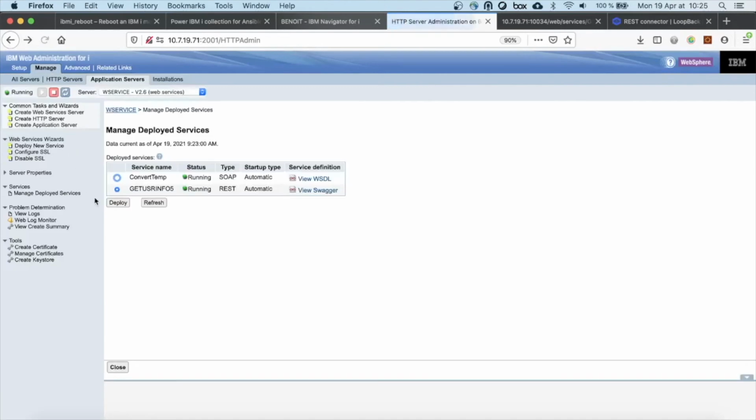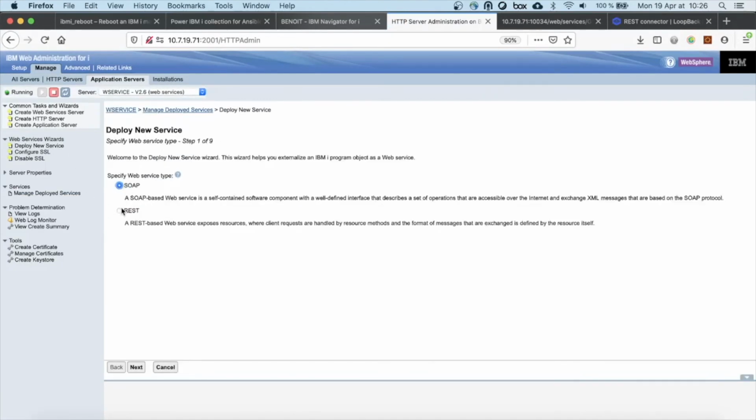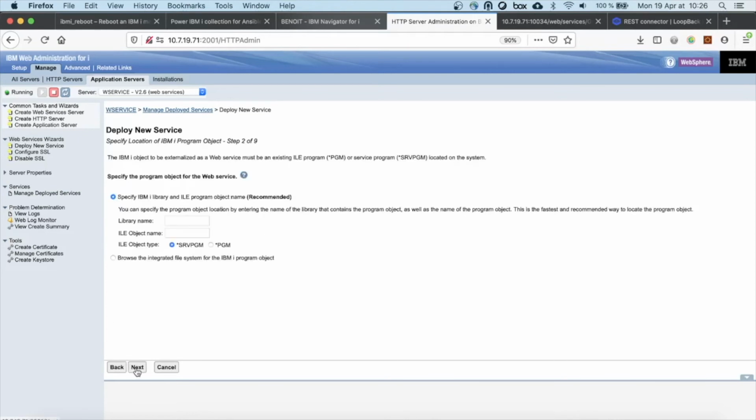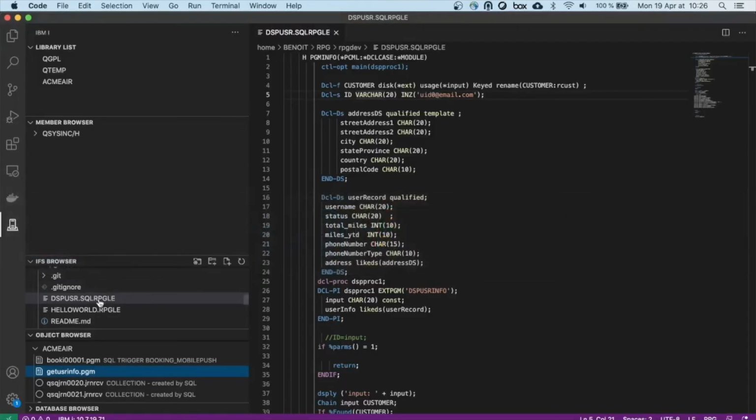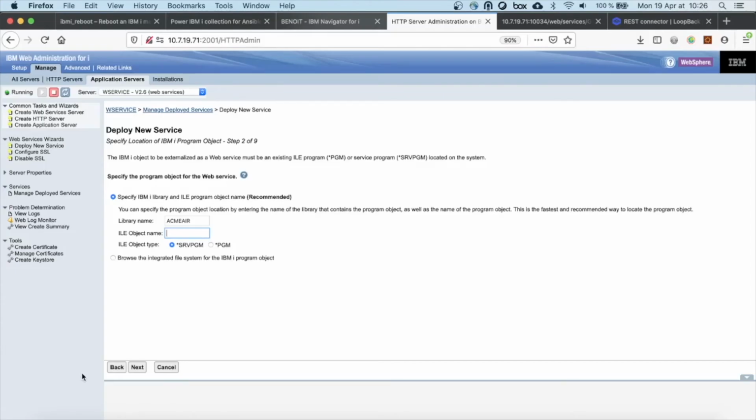So in that case, the program is already compiled, right, in a specific library. So let's deploy a new REST API, REST web services. So this is the library, and you remember I've just compiled the program, and the name of the program that was just created is GETUSERINFO.